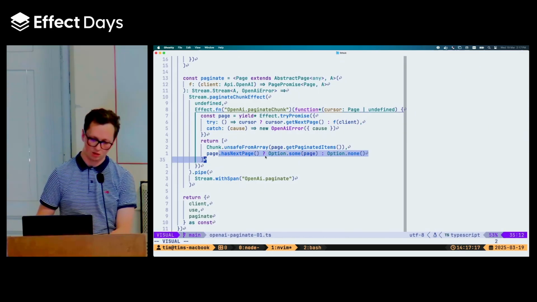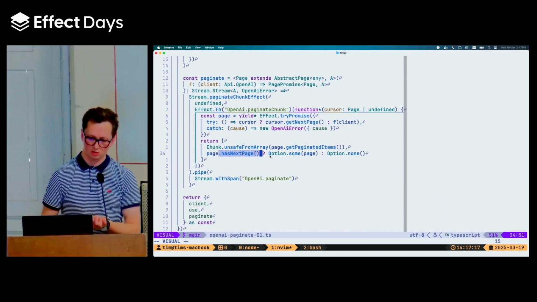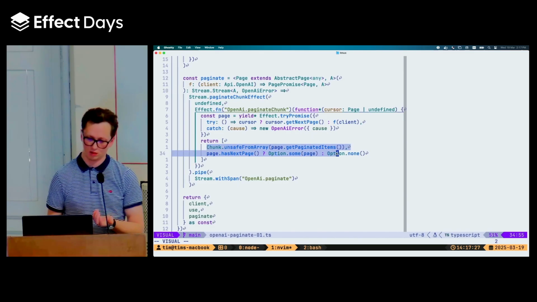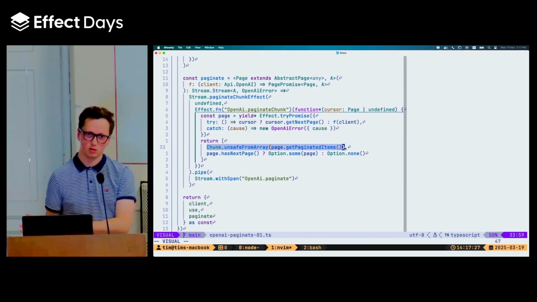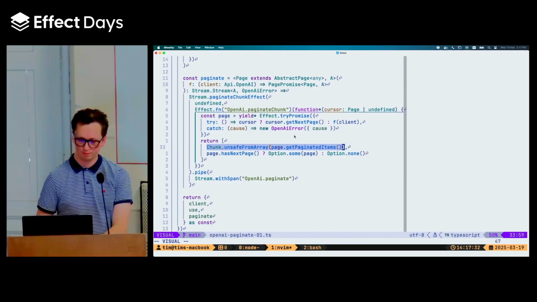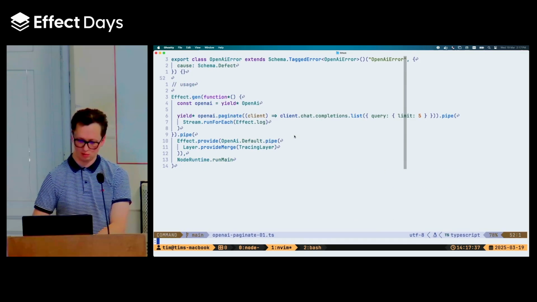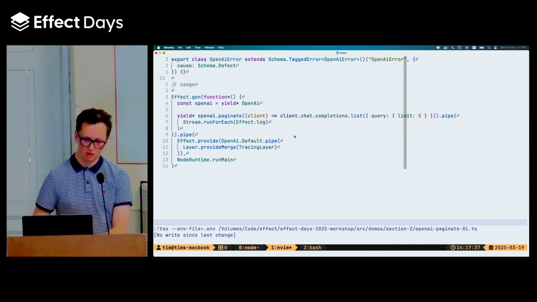So here we're checking, is there a next page? If there is, we return the cursor thing. Otherwise, we hit Option.none. And because this expects a chunk, we use unsafe from array here to turn an array into a chunk. And then here you can see it in action.